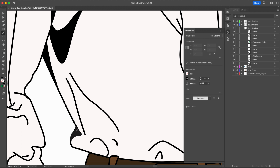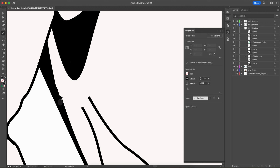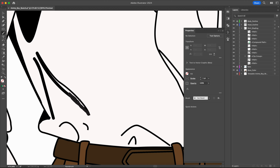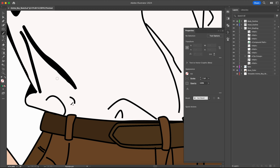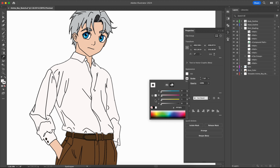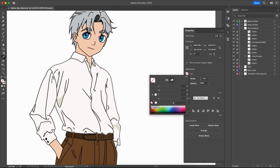When I finish making these shadows, I use my eyedropper tool trick again to get the right shadow color. Now the eyedropper tool will not only pick up the color that you sample, but whether or not that color belongs to a fill color or a stroke color. And so if you are sampling something like I am, which is a fill color of this boy's shirt, then you'll need to make sure that you swap out the stroke color and the fill color, and then you set the fill color to none.